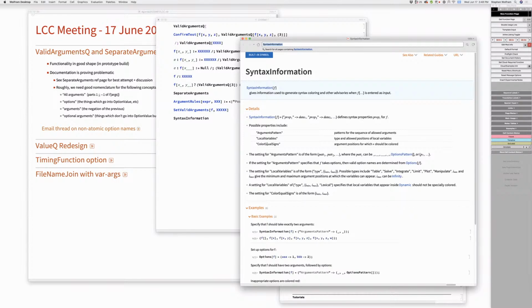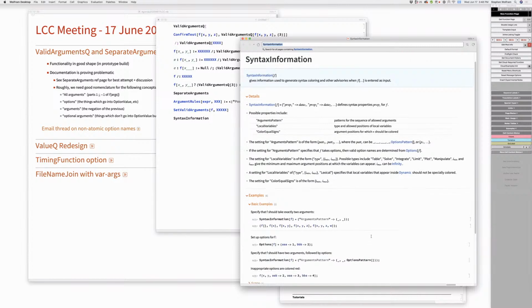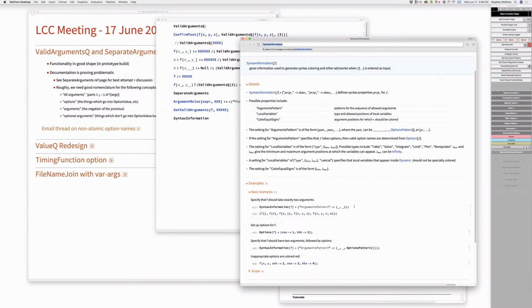It's one of the options of ValidArgumentsQ, and separate arguments about how to treat lists of rules and lists thereof. Because if you don't have a fixed number of arguments and you have rules in those optional argument positions, you may not know whether those are to be treated as positional arguments or as options.